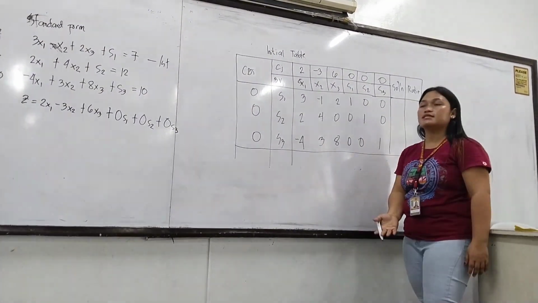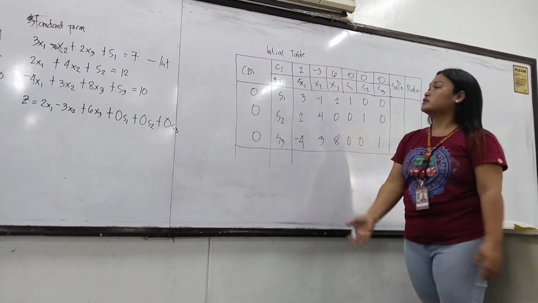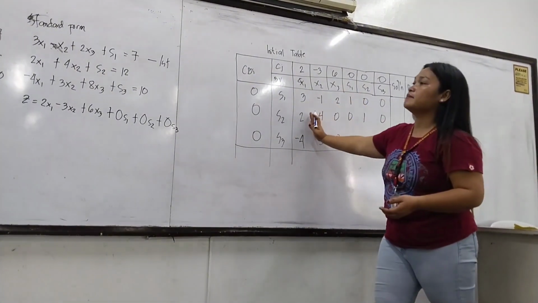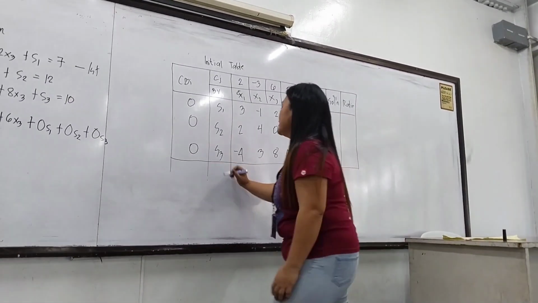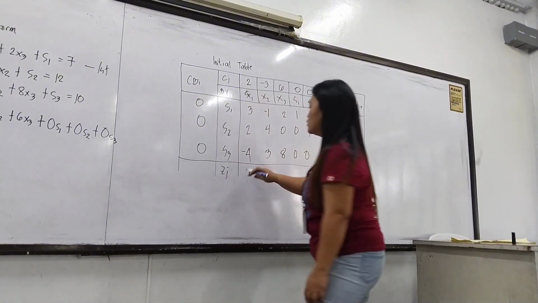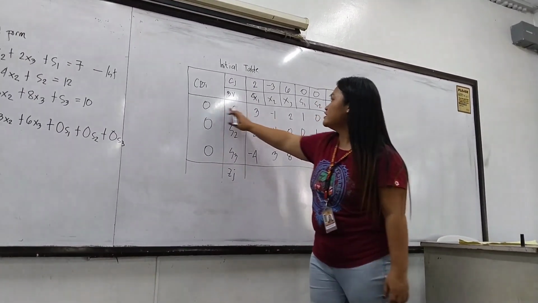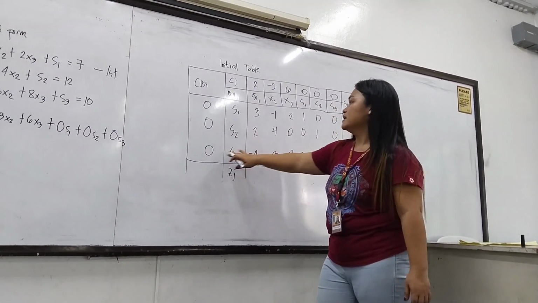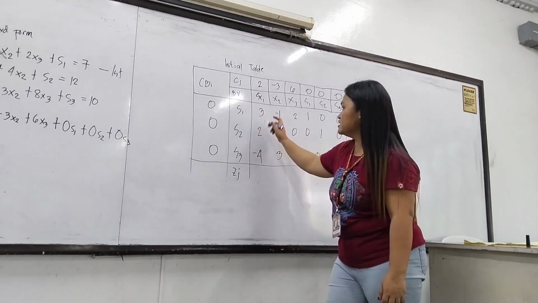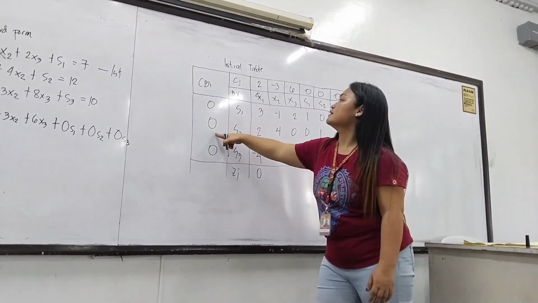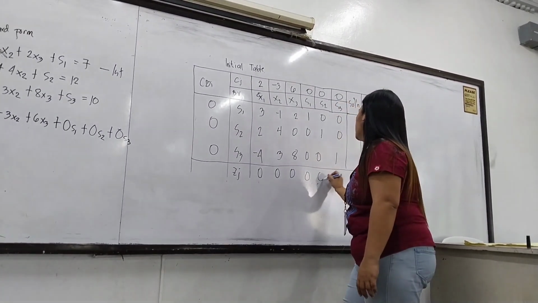So we just need to find the solution and the ratio. So how to get the ratio here? So we need to find the key element and the key column so that we can solve the ratio. So after that, we need to find the ZJ. In order to find the value here, we need to multiply the 0 by 3, then 0 by 2, each element, and we multiply 1 by 1. So 0 by 3 is 0. All numbers multiplied by 0 is 0. So we get 0 over here.